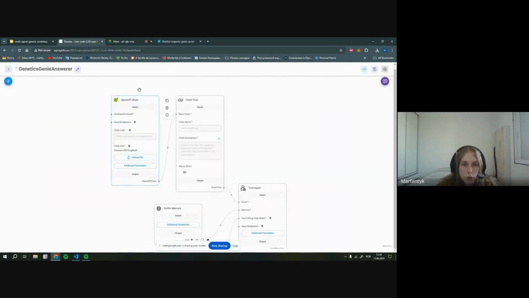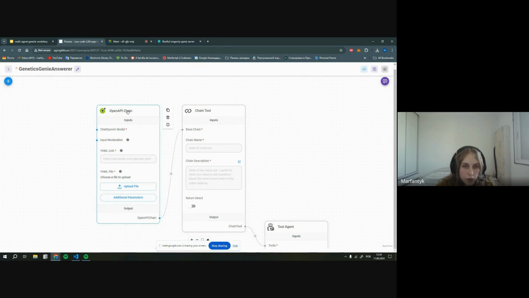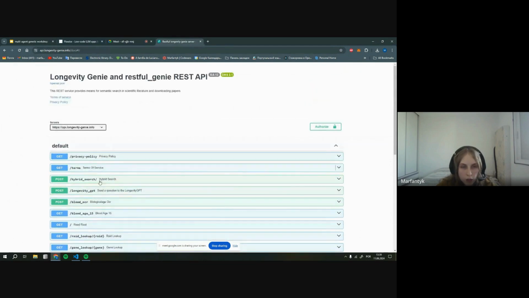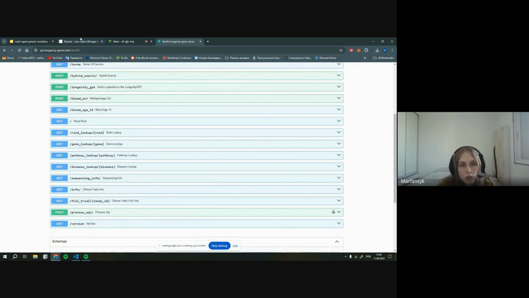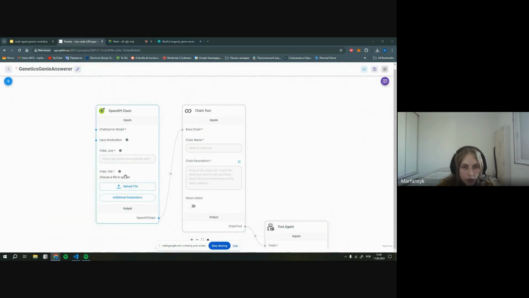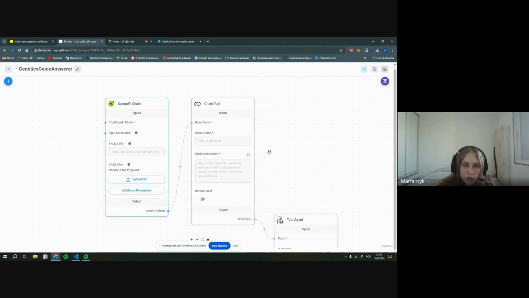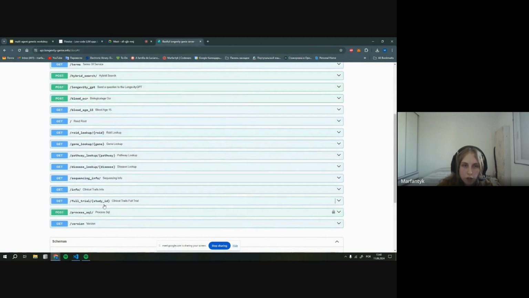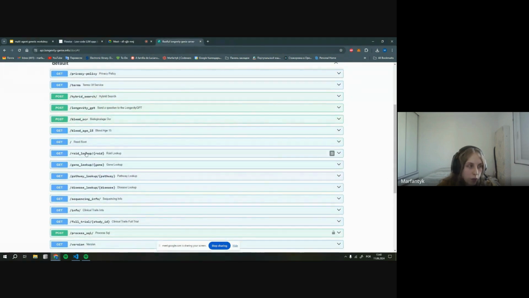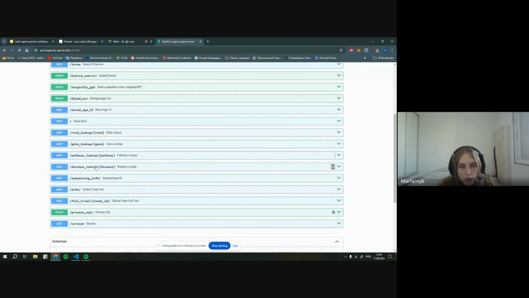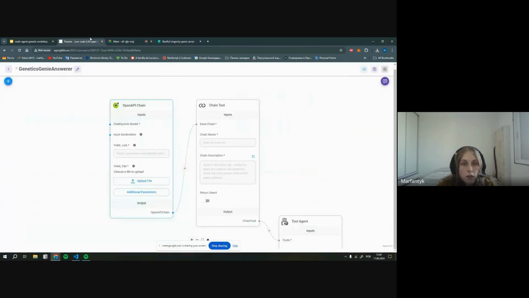So for us to be able to make calls, we need to use this OpenAPI chain. OpenAPI is a specification. We have to provide here a YAML link or YAML file. This is a file that describes how all of these methods work, what they do, and what information should be retrieved for very specific questions. We have very different methods, as you can see, not only RSID that we will use for this case, but we can use information about genes, pathways, diseases, and so on.